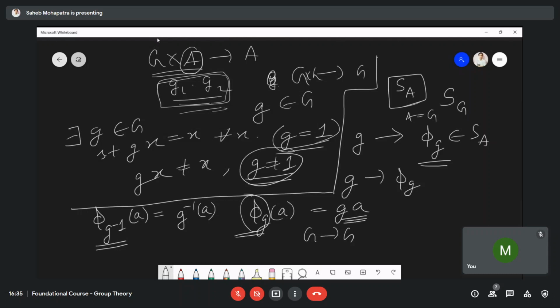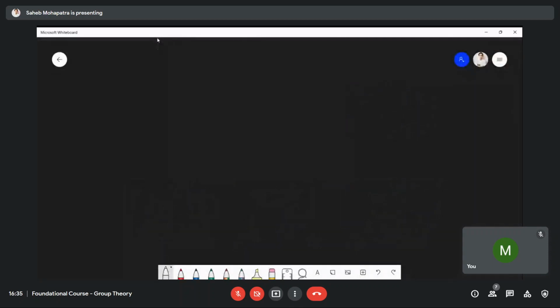So all these functions have inverses. That implies that phi_g belongs to S_A, because S_A is the set of all bijective functions. Now we consider this map from G to S_G. The map is defined by g being mapped to phi_g.